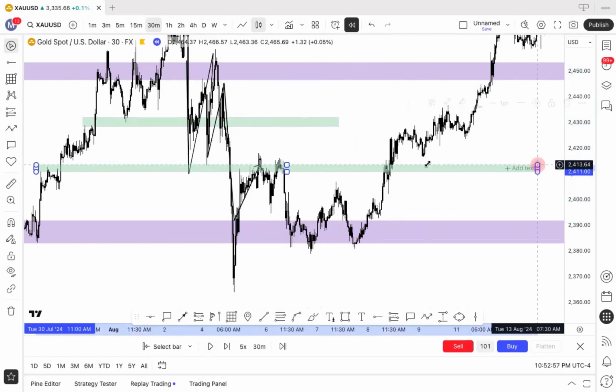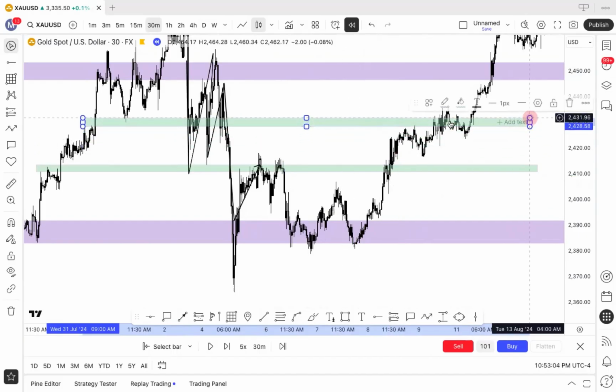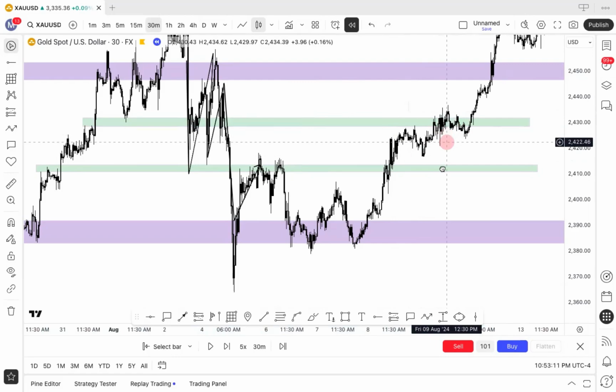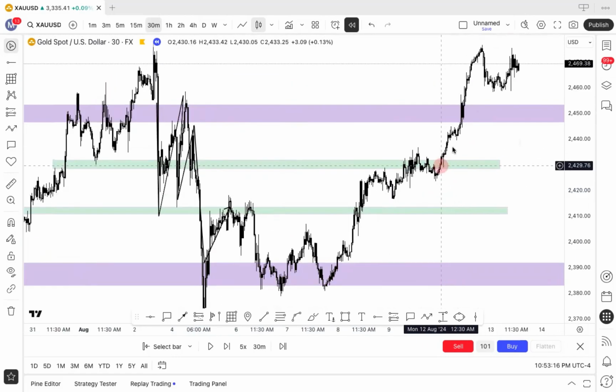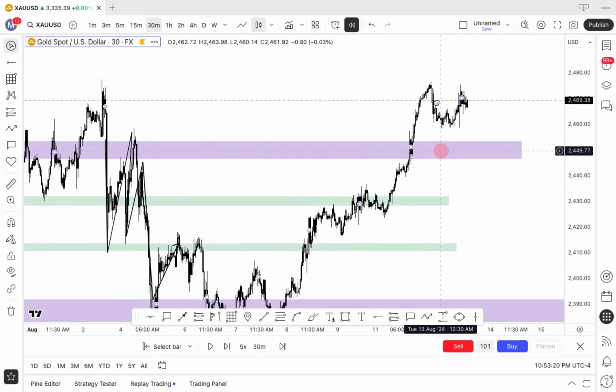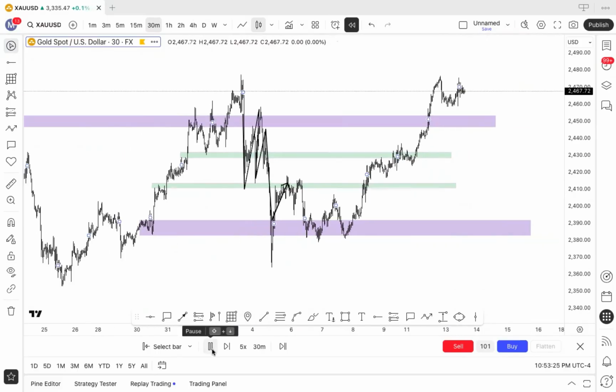Then what did we do? When we came here, this resistance, we broke this resistance, came and tested here, we could have gotten another buy. Okay, broke this resistance again. Remember, this became support after we broke it. Okay, broke this resistance again, right? And then we could have gotten on a retest in this area again. And then we did what? Came, pushed back up here and then broke this resistance, and then price came back down. And then you could have potentially got in for buys again. But you can easily just draw these zones and pair this with market structure to get in for great entries.